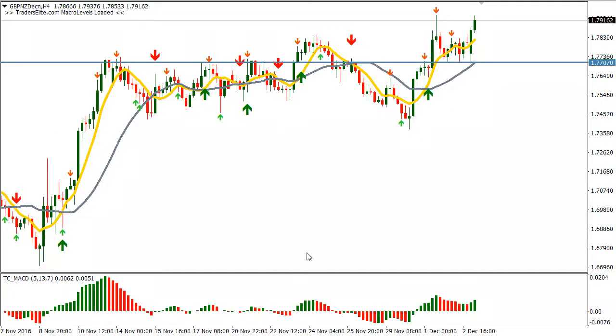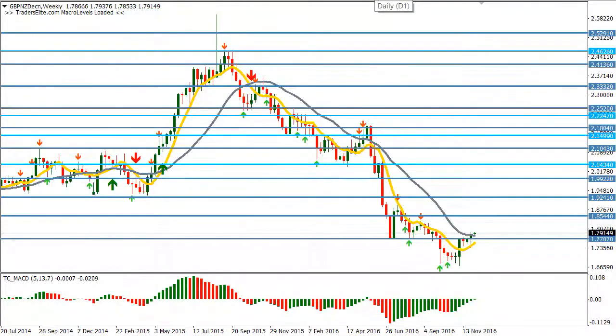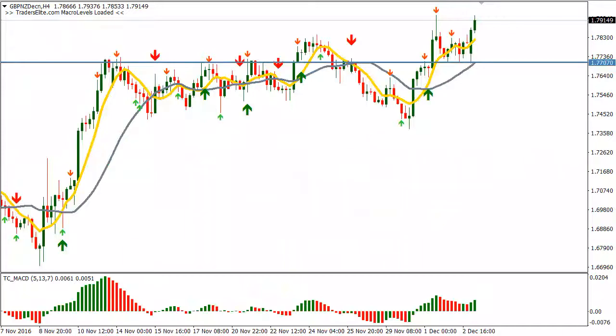Pound Kiwi, not so. Like the pound Aussie, it's a bit more conflicting. Weekly's down, but in an upward swing. Daily's up, and 4 hourly is up. So I would be waiting possibly to see if it comes back down to under 177.07, if the pound finds weakness again. I think, again, many traders would agree that what we've seen with the pound rally is probably more temporary than anything else. There's still a long and winding road to go as far as post-Brexit.